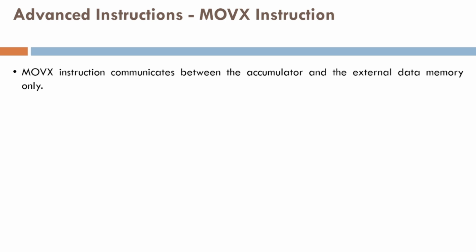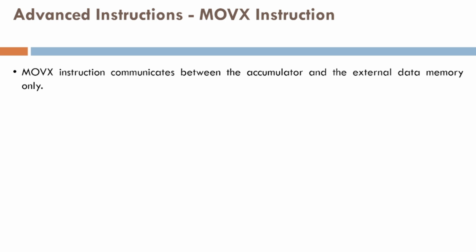So the microcontroller is having two internal memories. One of the internal memories is the program memory, another internal memory is the data memory. So as per our requirement, we communicate the instructions with the available data and instructions in the program as well as data memory. But when we are talking about this category of instructions, these instructions only work with the external data memory. It never accesses the internal data memory. So let's have a look at it.